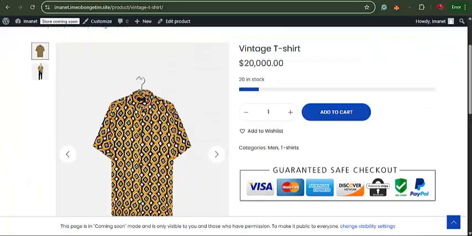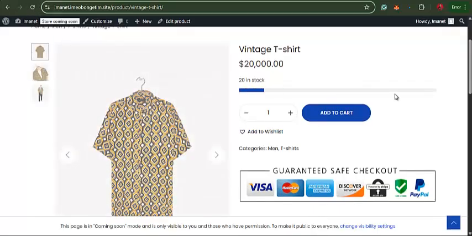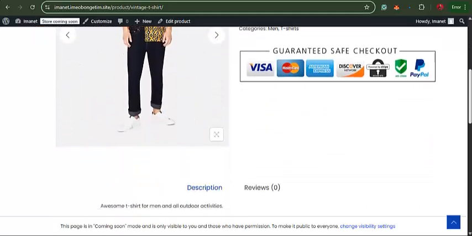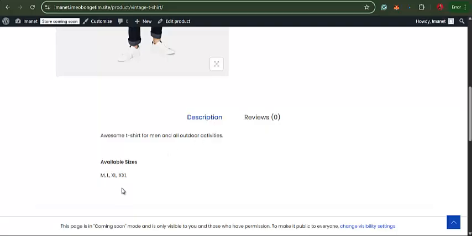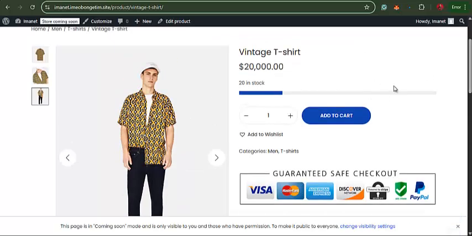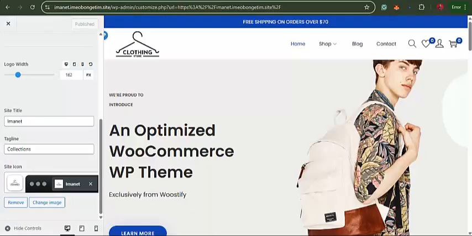So if you go back to our shop page and click on refresh, so if we load our pages, what we have, so if I click on next, you can see the product images, and if I also scroll down, you can also see the description of the image. But let's say I don't want this description to be down here, I want it to be at the side here. So what I can do is I'll go back to my customize page again.